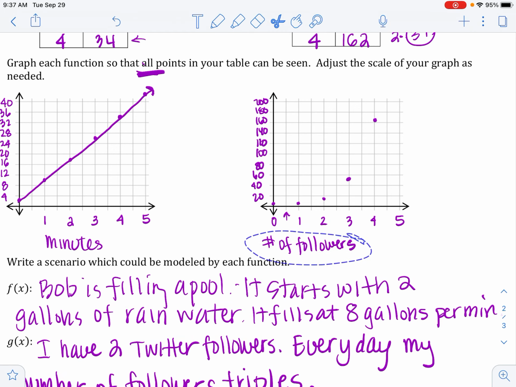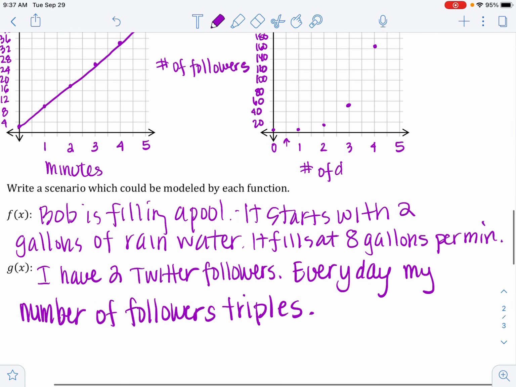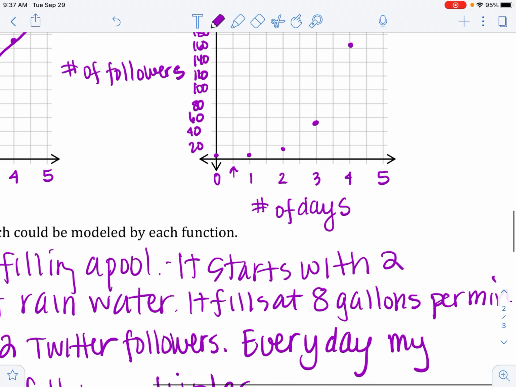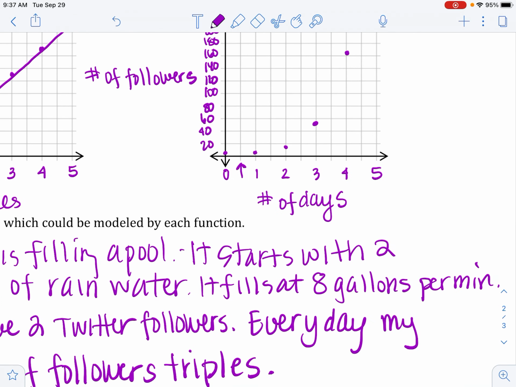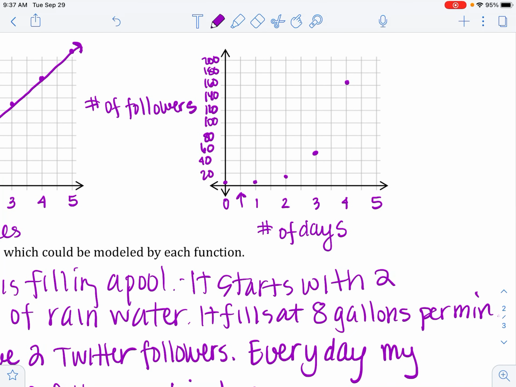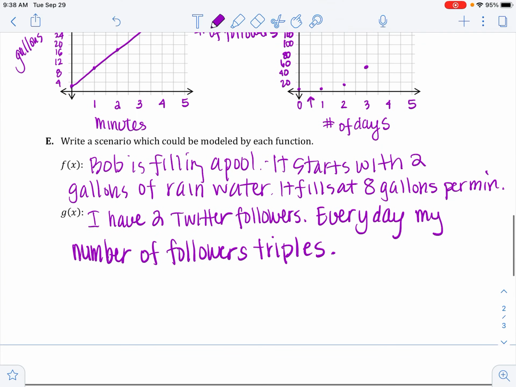Let's put that back over here. And then this was the number of, and I forgot what I said, days. So number of days. So can I have a half day? Absolutely. But this one is actually up for debate because I can say I don't know what the in-between is. I know at the end of every day it triples, but what about in the morning? Like, is it just like 1 and then I get like 2 more a few minutes later, right? So this one's up for debate. I'm going to say that we're going to leave it like this because at the end of every day, it's going to triple. Okay, there we go.